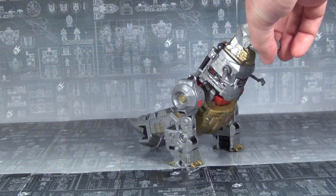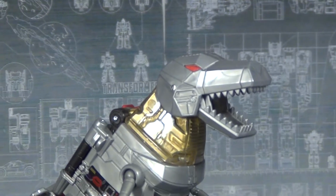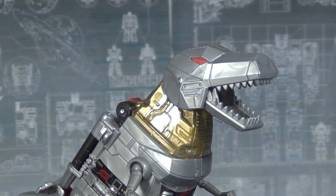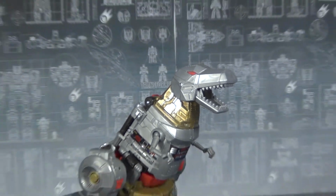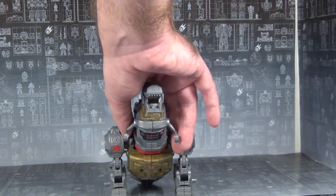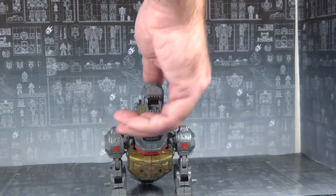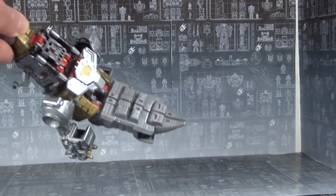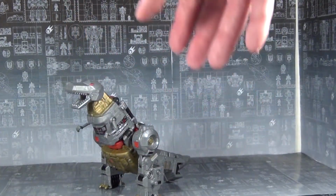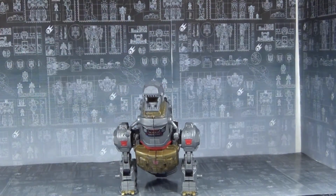But the head is actually pretty nice. It's a very G1 accurate Grimlock head. It's got the red eyes, pretty standard for the toys. And yeah, that actually looks just like a G1 Grimlock head. So that turned out very well. The top of the torso is a bit thin. I think if they had thought this out quite a bit, it would be a lot better for the overall toy. Tail's okay. It's a bit planky, as you can see, but there have been worse. There have been considerably worse. So I think that's fine. But all in all, I do like the look of the dinosaur mode.